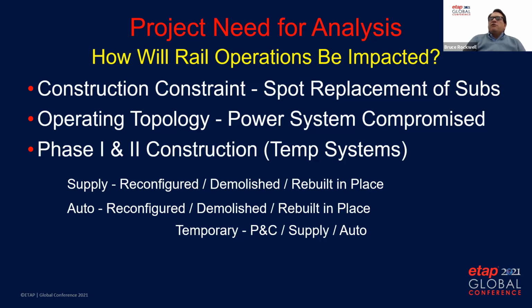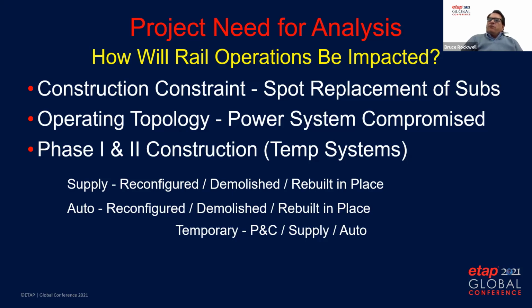And the concern here for the client was that if there was a failure, we needed to look at contingencies on the railroad during construction. The construction was going to be a 2 to 3 year long process. So the modeling and analysis was performed to ensure that if there were any kind of failures, that we had contingency operational criteria ready to go if we had to limit propulsion or change scheduling.